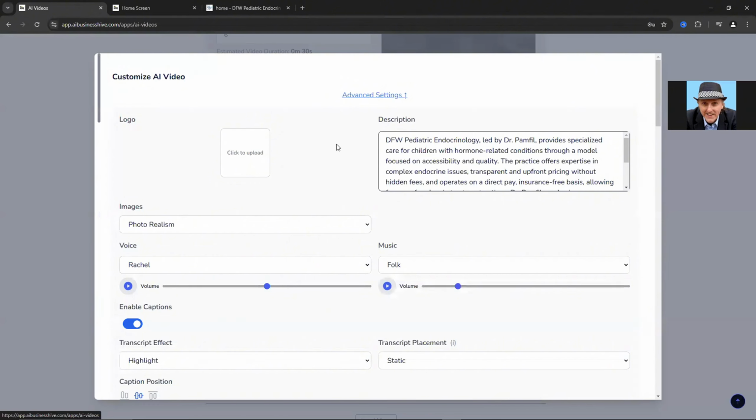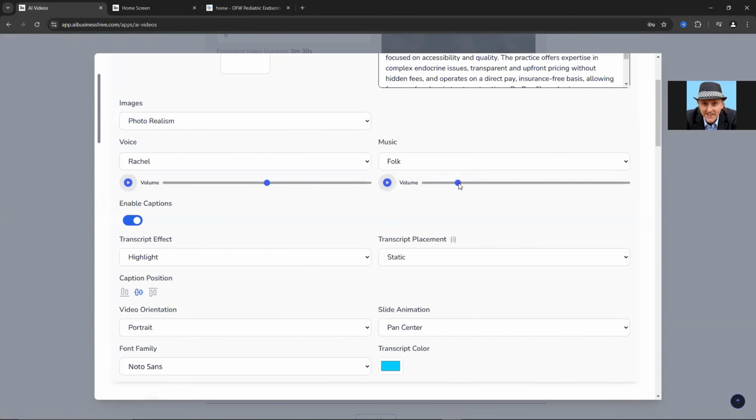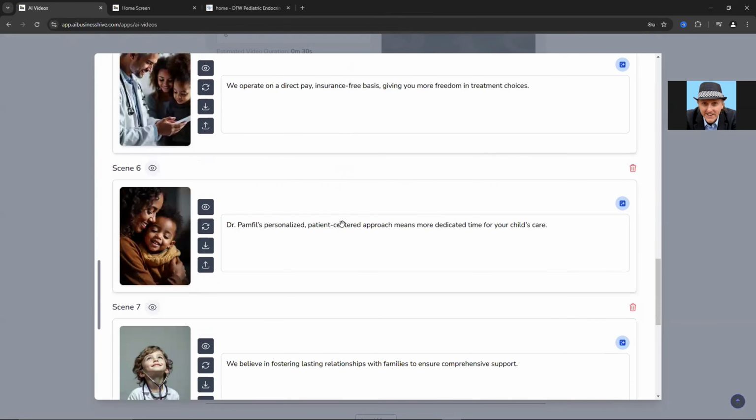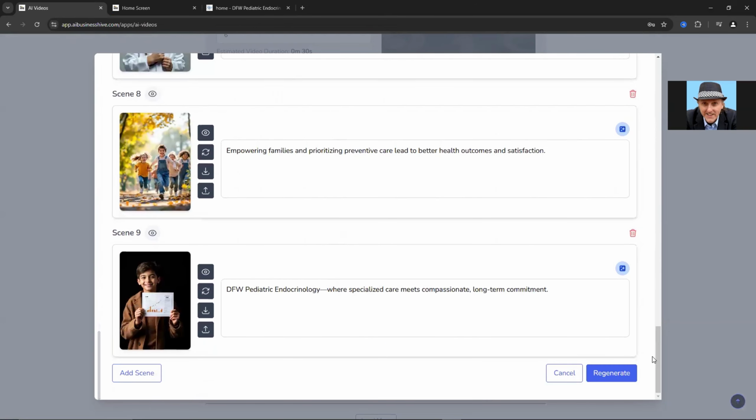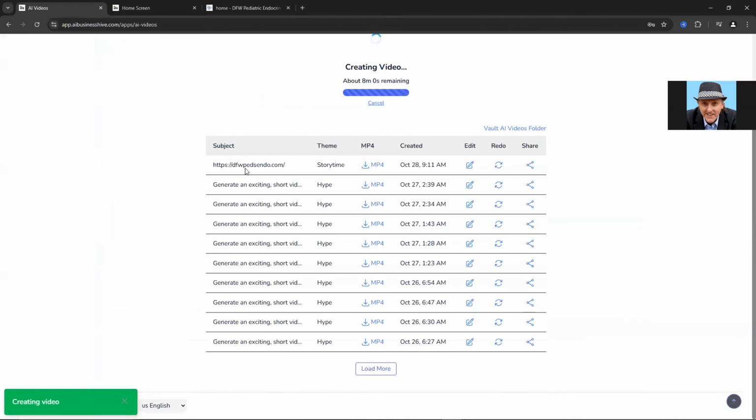Let's click on our advanced settings. Now, it seemed like the music was still really high, so I'm going to turn this music down, and I'm going to turn the voice up a little bit. And I'm going to go ahead and recreate it because I just think that'll be a little bit better for it. Again, once you figure out what you're doing and how you like your version, then you can change it. So I'm going to click regenerate, and then it'll go on for another 3 to 4 minutes. Now I can click here to download it.